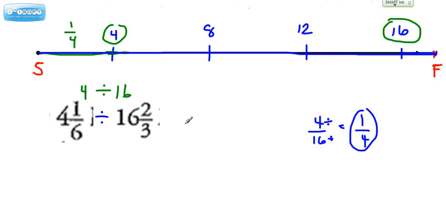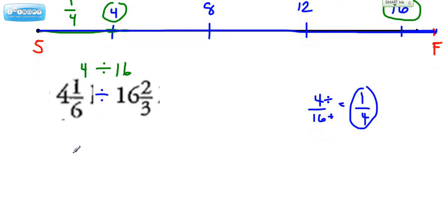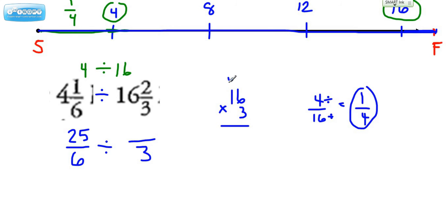Now, when we divide these two values, step 1, improper fraction equivalence. Something sixths divided by something thirds. To get the something, we multiply the denominator times the whole number, which would be 24, and add in the numerator, which makes that 25. All right, 3 times 16, a lot of folks don't have that committed to memory. If that's you, then you would have to do the side computation. We get the 18 here. 3 times 1 is 3, 1 more is 4, and then we have to add in the 2. So that makes that 50.